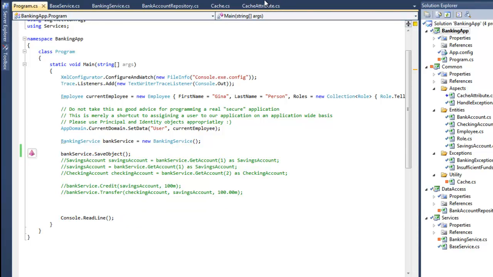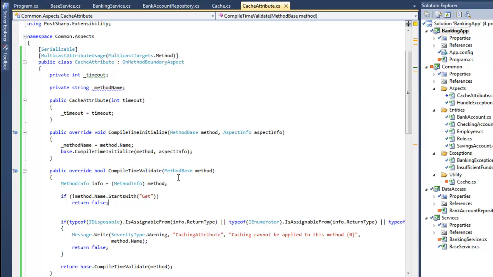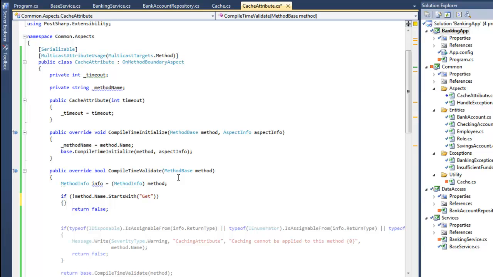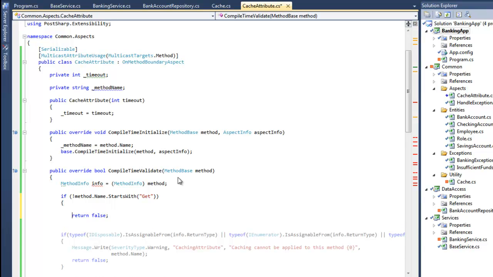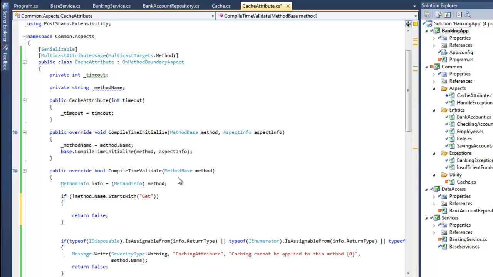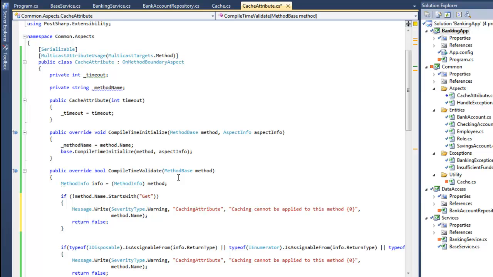So let's go back to the cache attribute, and we'll actually have this output a warning message as well. So we can copy the message from our return type check, and we'll just change the warning message.